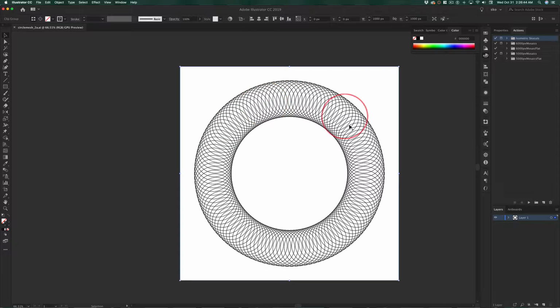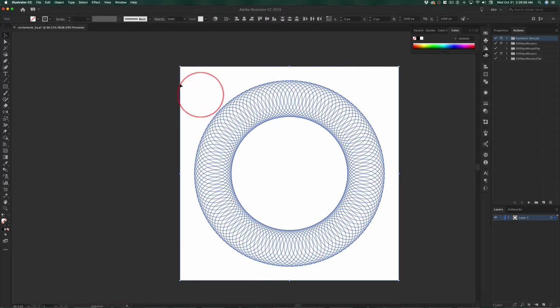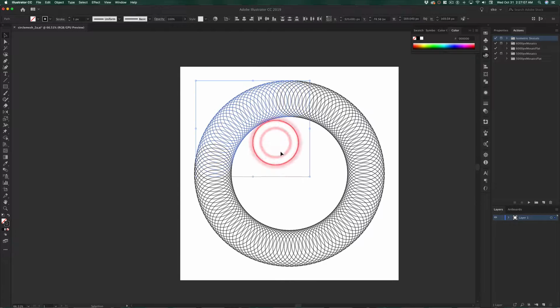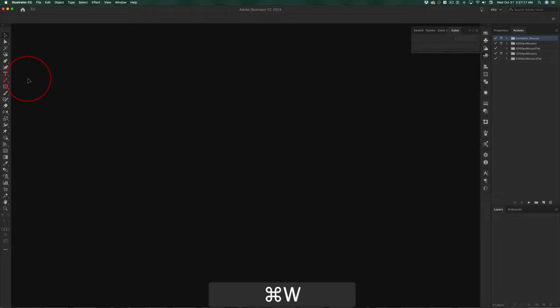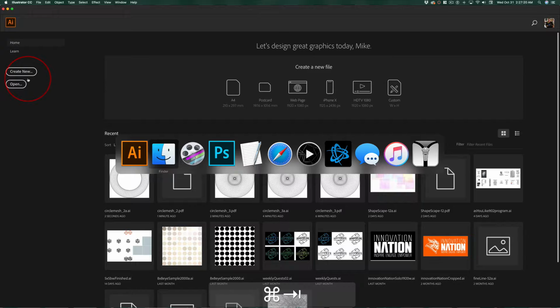Now, if I want to get to these, I can't get to these vectors because there's a clipping mask on it. All you do is after you click and this outside is selected, right-click inside and say Release Clipping Mask. Then deselect, come right to the edge where it says Path, click, and hit Delete. Now you can select individual elements, some of the elements, all of the elements. You can do whatever you want to it, and life is good. And it's an Illustrator file. Now you can hit Command S, Command W, and nothing goes awry.